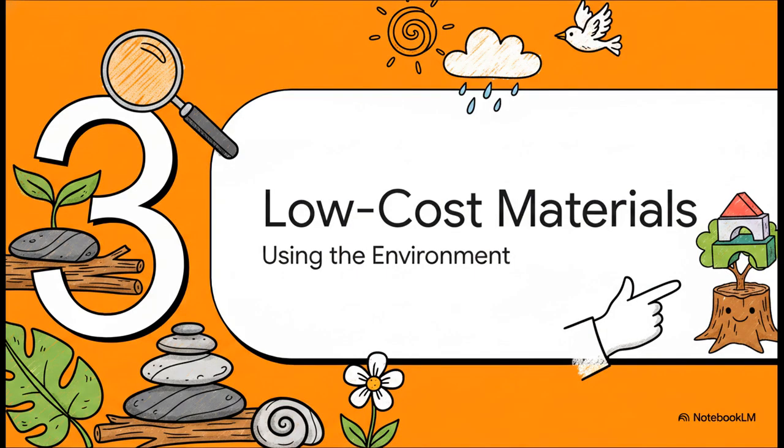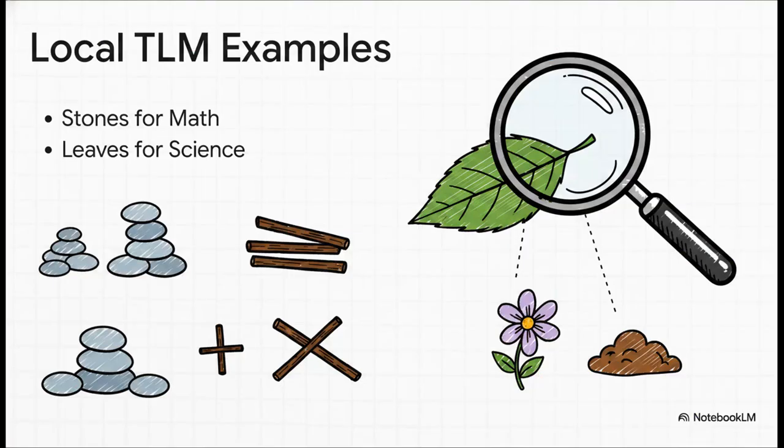Section 3, Local and Low-Cost Materials. Utilizing the environment. I want to reassure you that effective teaching materials absolutely do not require an expensive budget or fancy tech. The best tools, they are right outside your school door. If you need to teach math, counting, or addition, just grab some stones, sticks, and small pieces of wood. Teaching science or environmental studies, have the students gather leaves, flowers, and soil right from the school grounds. You aren't just saving the school money, you're directly connecting students to their immediate surroundings and making abstract concepts physically real.